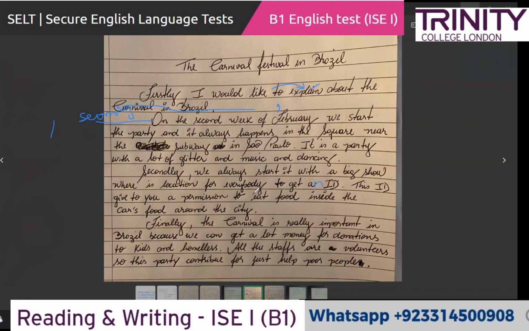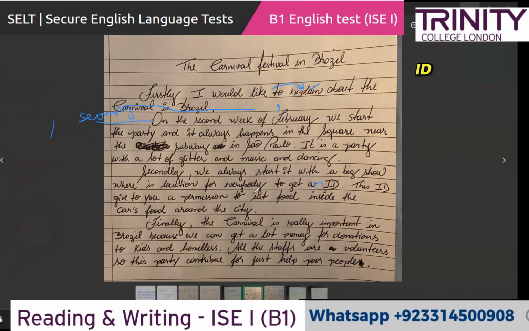Okay. I think you're trying to say this is where we get the ID. We always start with a big show. Yeah, we start with a show and there the people can get the ID as well. Ah, right. Okay, so you can write that on this festival, people get an ID and people can use that ID to eat whatever they want in the carnival. Is that right? No, I don't understand this. Could you explain it to me? Basically, I try to say that we start with a show and in this place, everybody can get an ID as well. The same place. Yeah, I understand that.